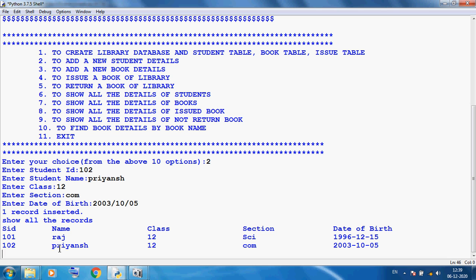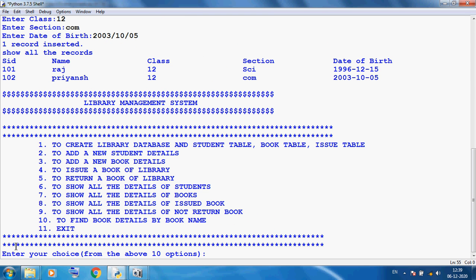These are our students. Okay, this student will move to the library and issue a particular book. Now the next option is to add a new book detail. So I want to choose option three, then press enter.